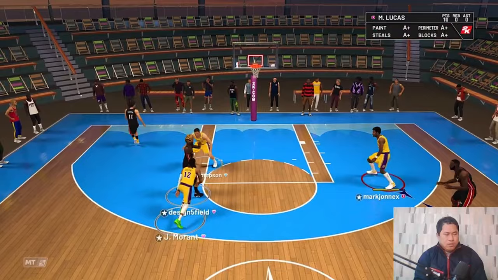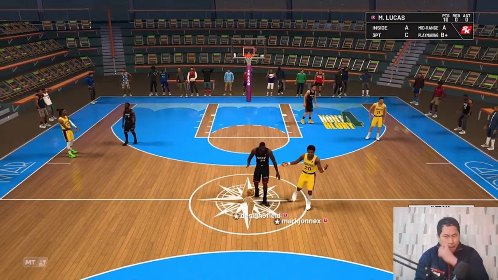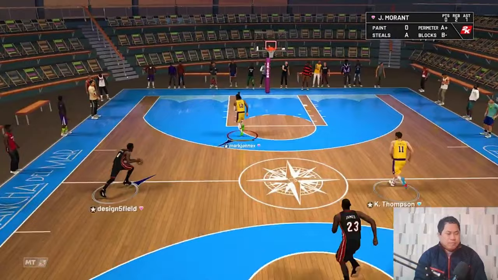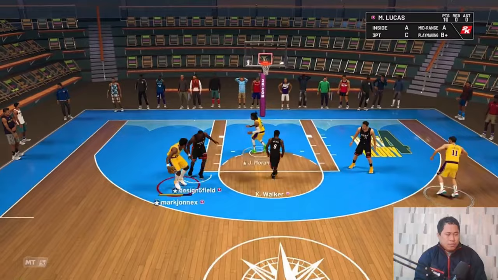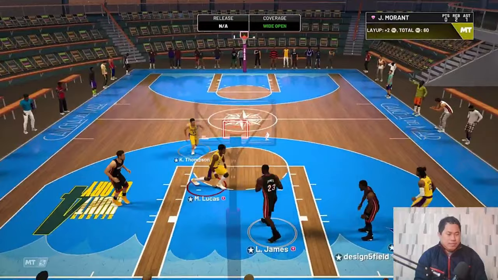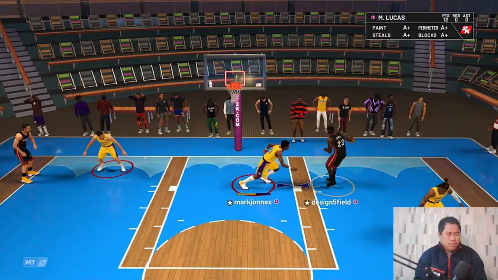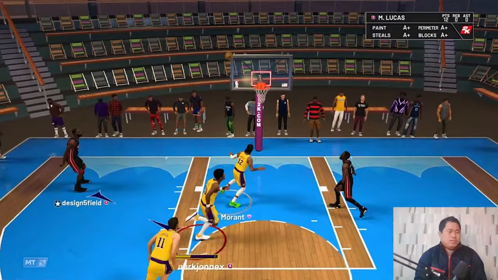That's not going in. Nice defense by Maurice Lucas. Okay, LeBron, come on here, LeBron. Come here. Oh, okay. Lucas, come on. Oh, LeBron. Denied. Get the ball. What? Get away from the paint. Lucas against LeBron James. Oh, 2 points.